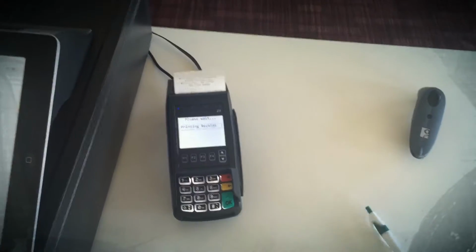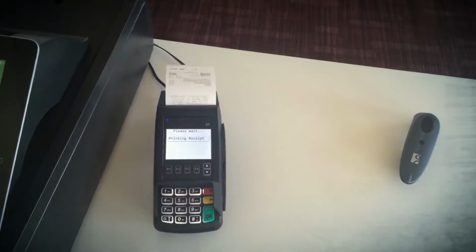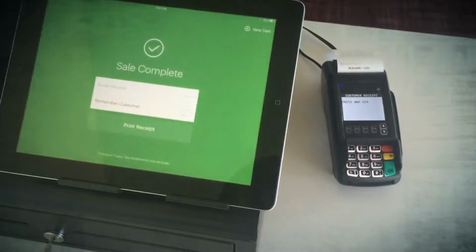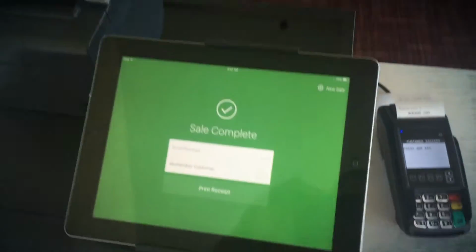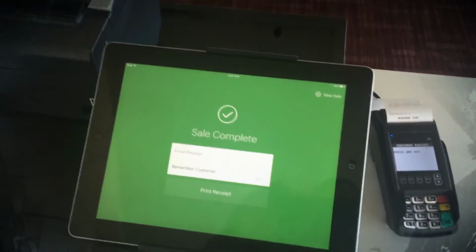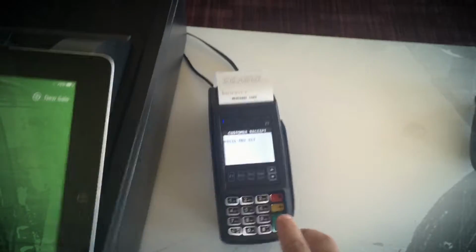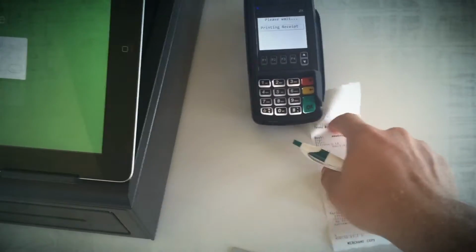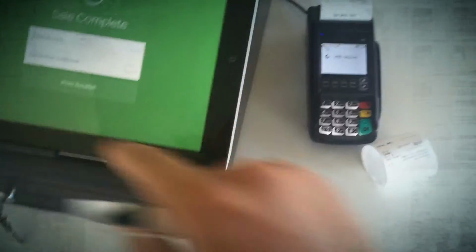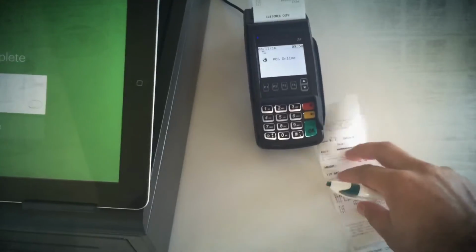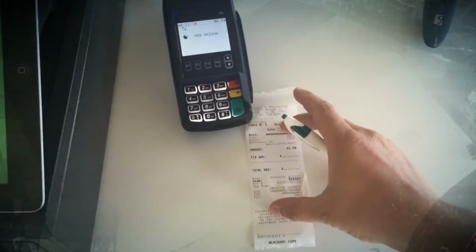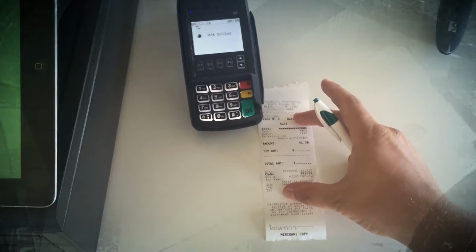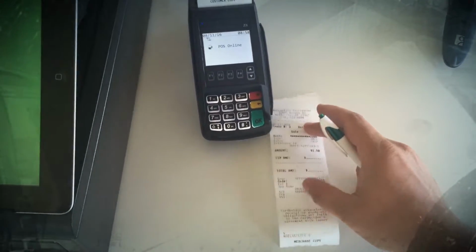Okay, what you notice about these receipts though, so again, it does still communicate with the Vend system. As you can see, you can do a receipt from here as well, so you can still print the receipt over here. But on the receipt on this side, we actually have a tip line. So when the customer gets both receipts, they'll be able to fill in a tip line here. So we'll go ahead and just say that they added a 50-cent tip to this to make it a $2 transaction.